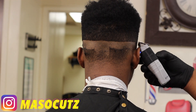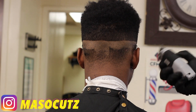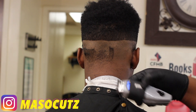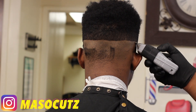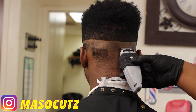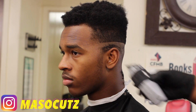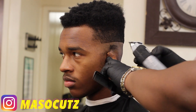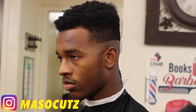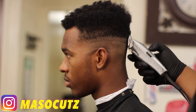I'm going to be shaping the hair, all that good stuff. Right now I'm just going to put in that bald line, just going around the head using the Andes Cordless T-Outliners. These clippers are really a hit or miss — if you don't set them right, they don't cut right. But right now they're cutting real nice, going down on the head and cutting right there. That's because the hair is clean. If you don't have time in the shop to advise your clients to wash their hair before, then you should add it as a service.